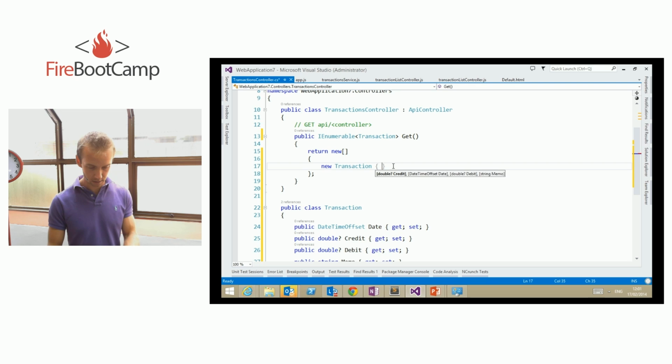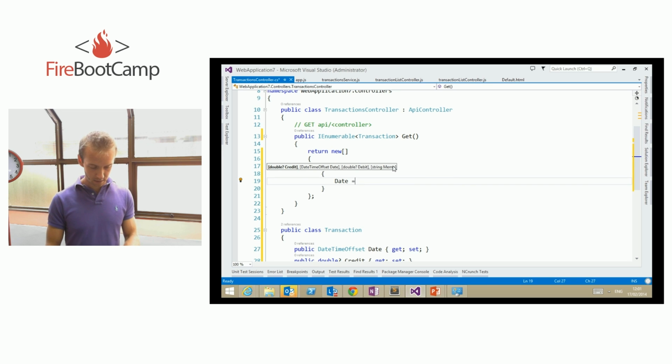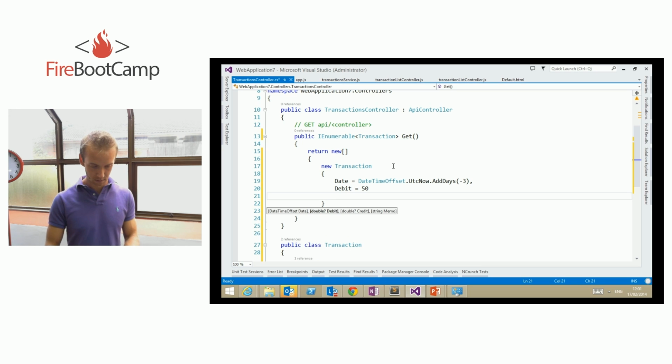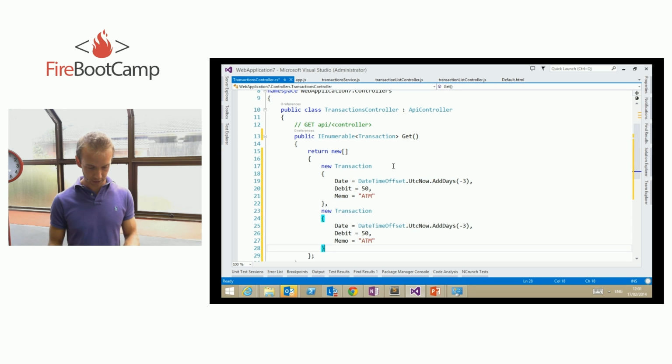We can initialize this here. Date equals DateTimeOffset.UtcNow. Let's go back 3 days. Let's do a $50 debit, and I'll just do a memo of ATM, and we'll just copy a second transaction quickly. Let's call that $150.